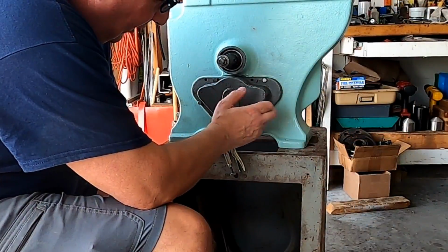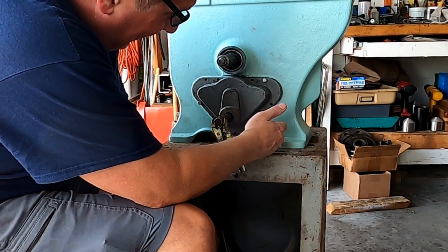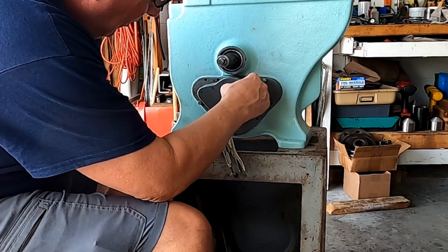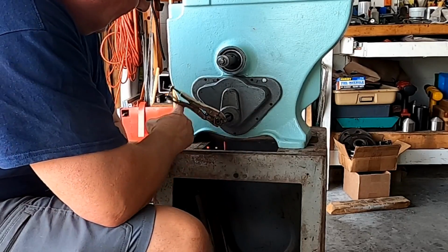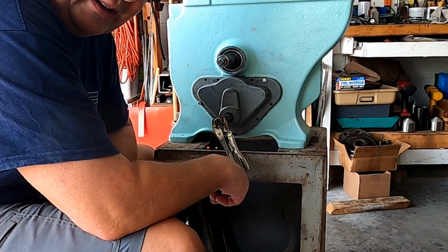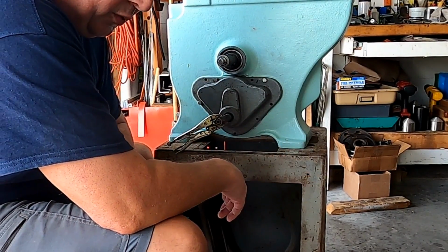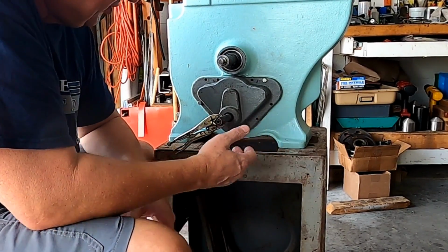I still haven't decided if I'm gonna run this in an oil bath or just with grease. If I decide to do an oil bath, I'm probably gonna put a filler plug in here and a drain plug at the bottom. And if I decide to run it just grease, I'll probably put a grease circuit in right here so that I can just add a dab of grease now and then. I think probably I'm favoring grease right now simply because I'm not running this every day. It'll just be an occasionally used saw and the maintenance would be lower that way. The oil itself would have a propensity to want to leak, whereas the grease pretty much just stays put.